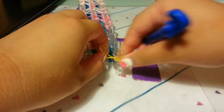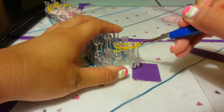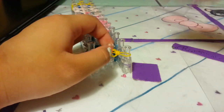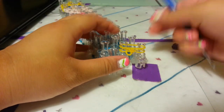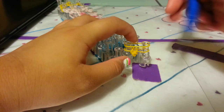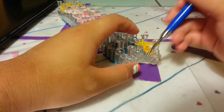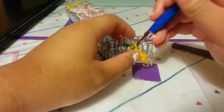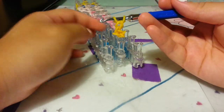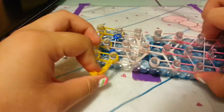Now let's place four more bands to make our single chain. I'm going to place one band down and hook both of them up and over — now we have a triple cap band right here. Push down. This is our second band, and you just hook a regular single chain. This is the third band and this is the fourth band. You guys can pause to catch up. Take your hook and put it through both of the loops. You want to go where the eyes were earlier and place whatever is on your hook on this peg right here.